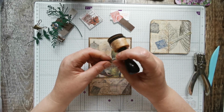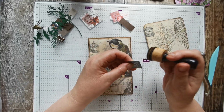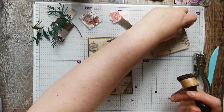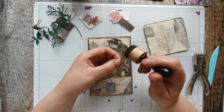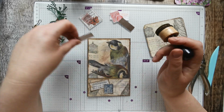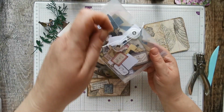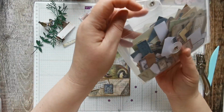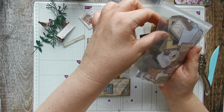I do want some little plastic trays, so I'll pop that there. I'm glad I've got a little blue cluster because that's just right for this one. And then, I don't know if that'll be too long there. Let's have a look at this one. Could do something a little bit smaller. Let's have a look in my number labels. See if I can get one of these blue ones.